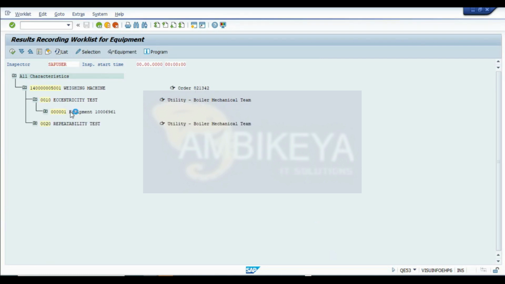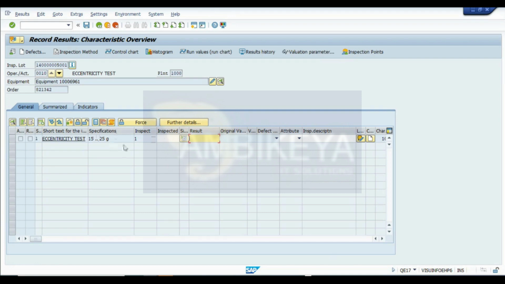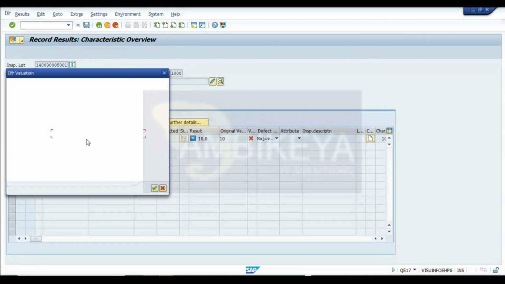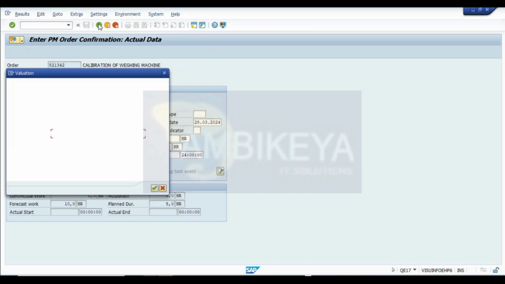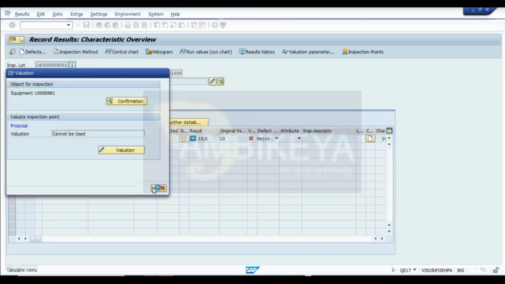Okay, अभी आप क्या करेंगे? Same thing will go equipment from same result recording. This time what I will do? I will mention 10. 10 mention करते ही इसको X mark, मतलब ये fail हो गया. Valuation has been rejected. Why? Because value कम आ गया ना. कम आने के बाद उसको time confirmation कर देंगे. काम तो किया आपने, रिजल्ट का आपको मतलब नहीं बनेगा. So you have done your job.